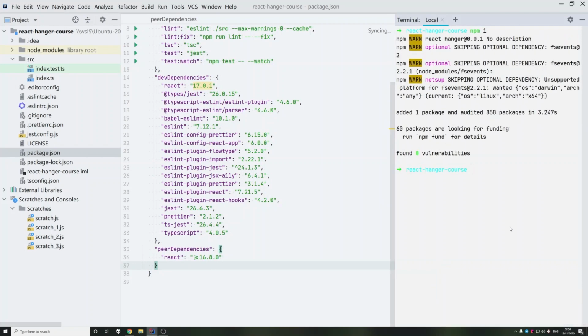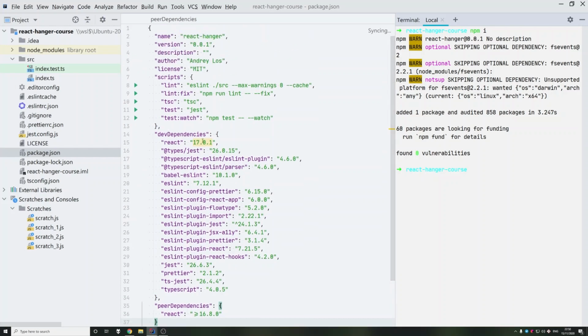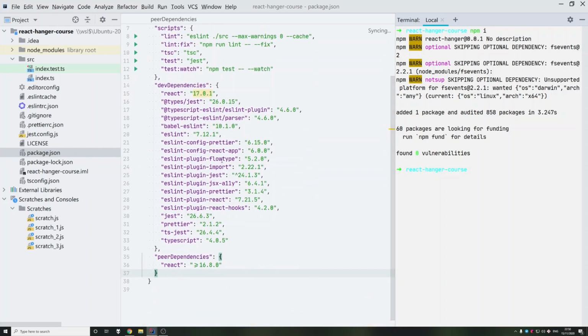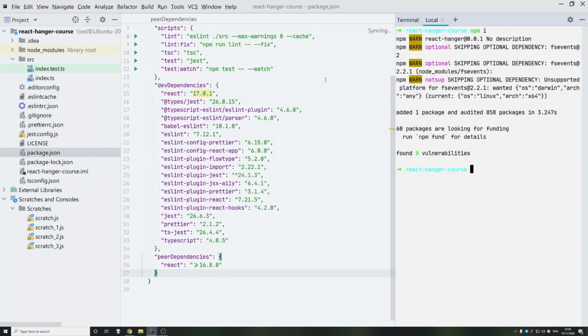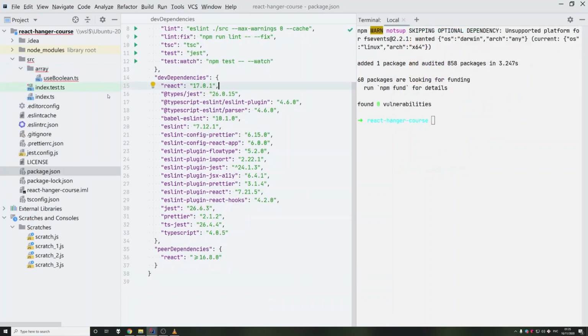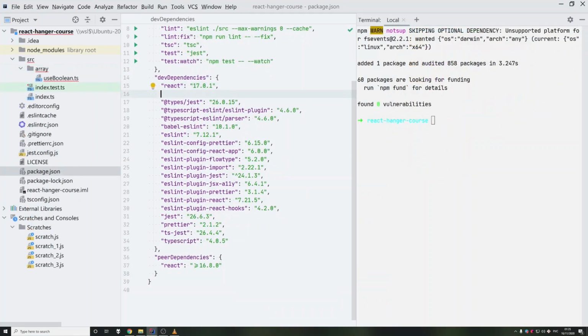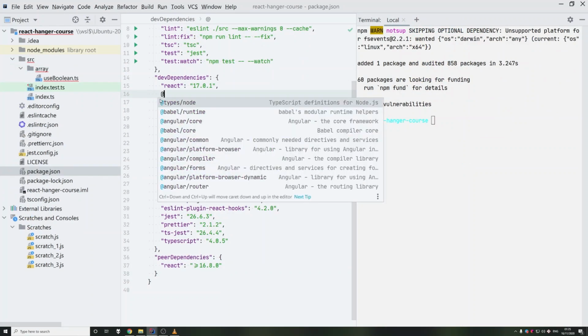Great. So know that once this library is published, React will not be installed automatically, but will require the consumer of the library to have a version of React no lower than 16.8.0, which actually adds support for the React Hooks API. And one thing I forgot to add is types. For React, I need to install them too.